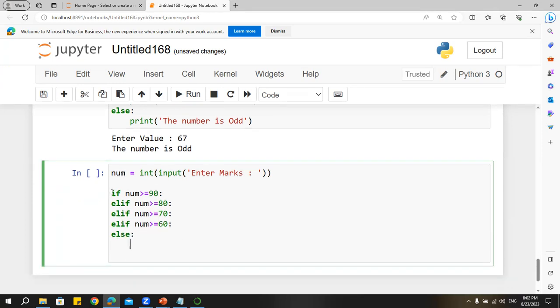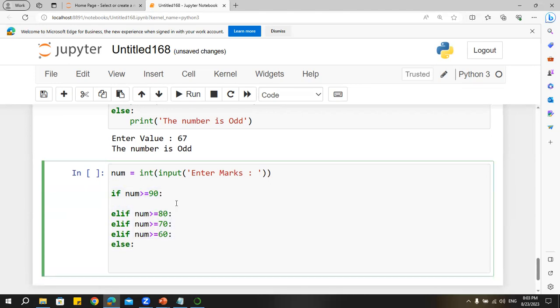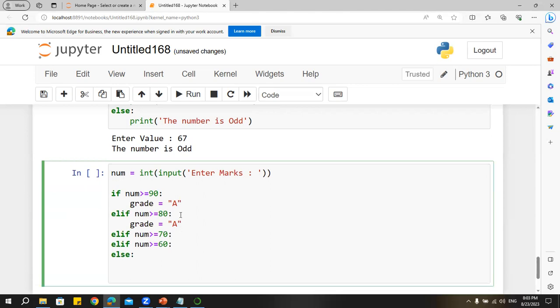If you see that I just put all the conditions here, now I'll put the statement. If num is greater than or equal to 90, then I'll say grade is equal to A. Now let me copy this. And here I'll say enter, paste. Enter, paste. Okay.